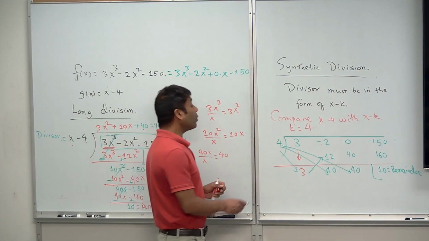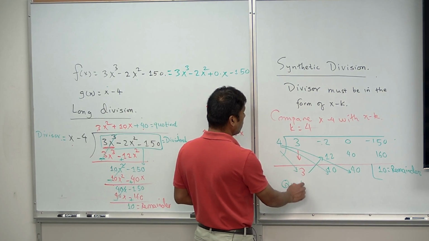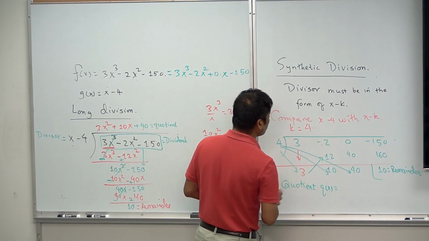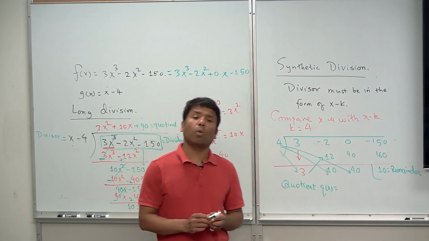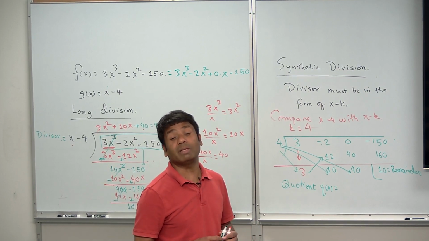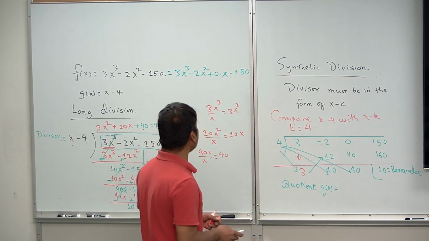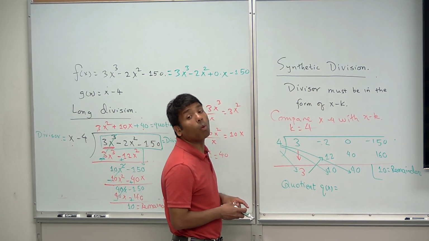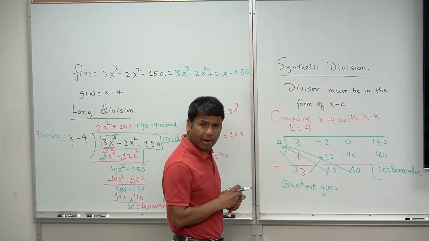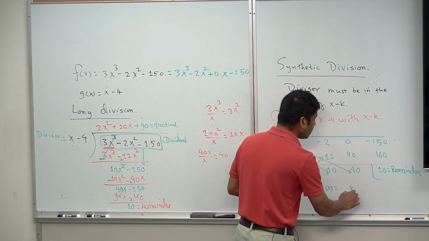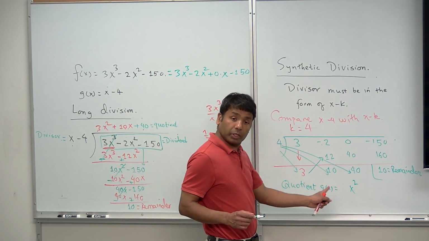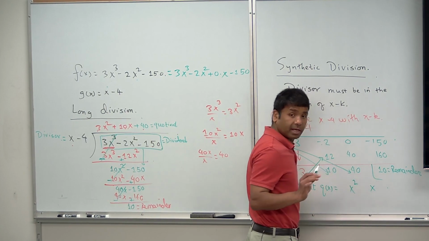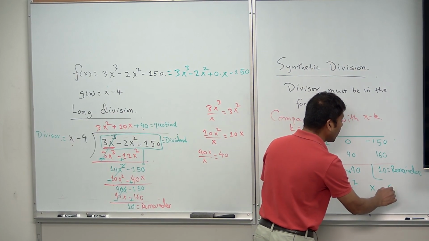So now, if you want to find the quotient, we denote this by q(x), right? So the degree of quotient will be 1 less than the what? Degree of dividend. What is the degree of dividend here? 3. So what will be the degree of quotient? 1 less than 3, right? So that means 2. So if you have an x squared term, then you will have an x term, and then you will have a constant term. Is that right?